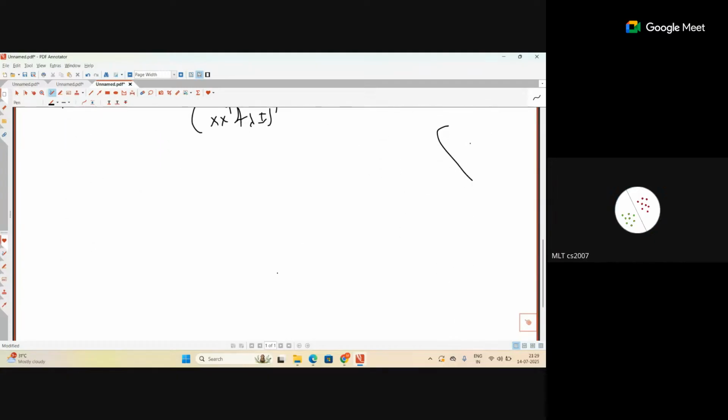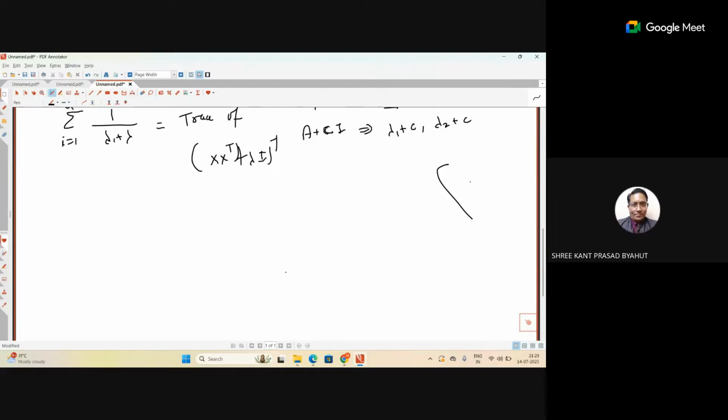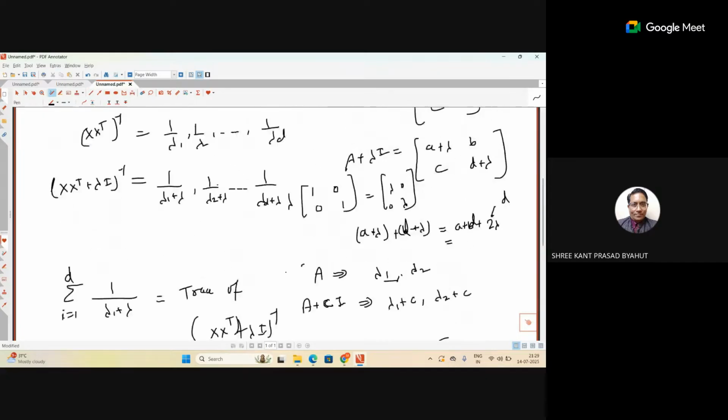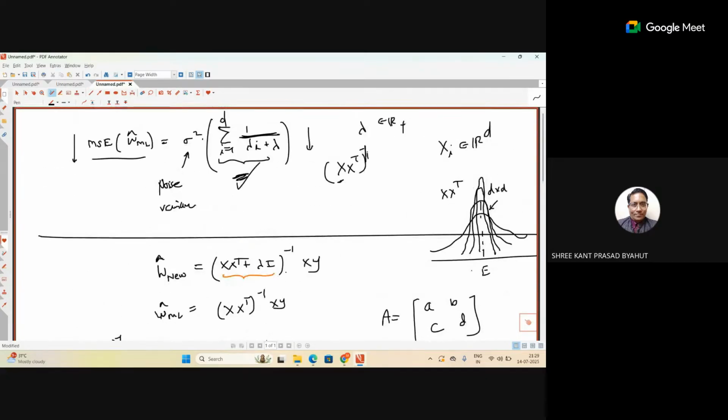So now if I use this estimator, the W hat new estimator, one question here. What was the need to add this lambda I in this X transpose X plus lambda I? We said we wanted to decrease the variance, right? Purposely we have done it. We want to decrease the value. Correct.